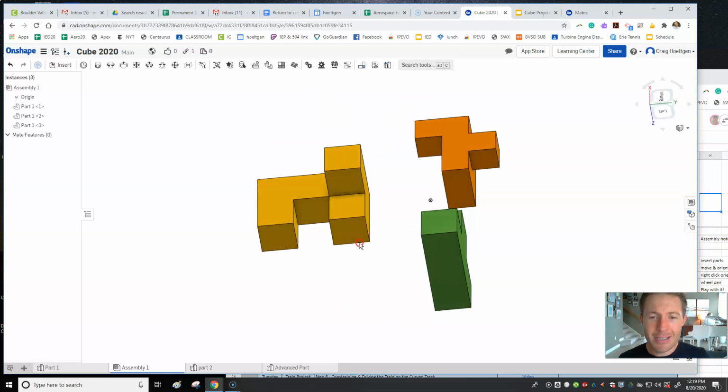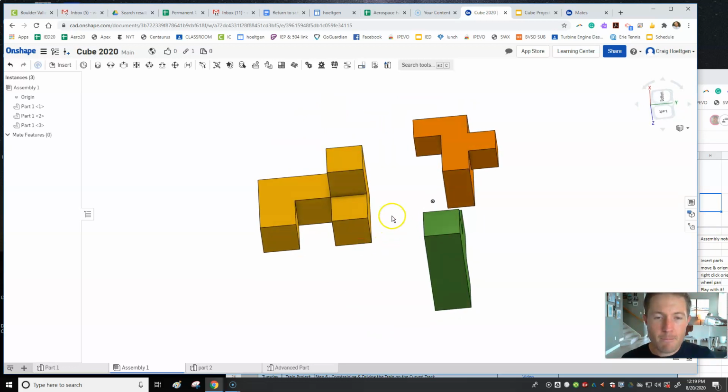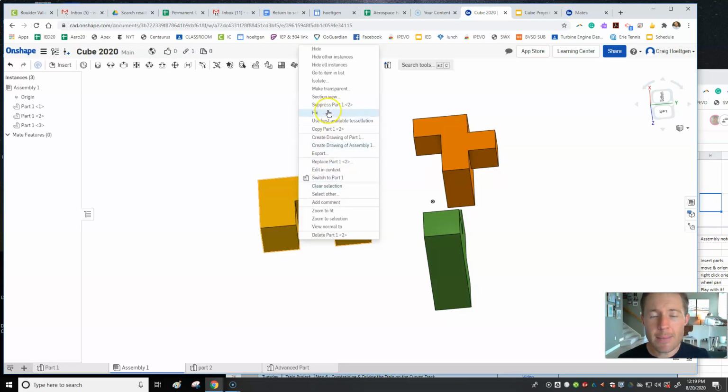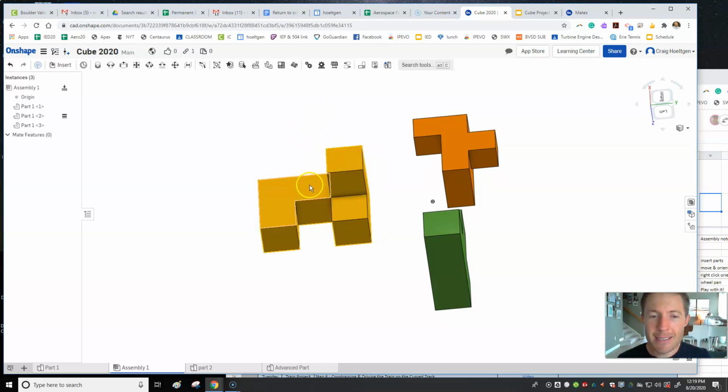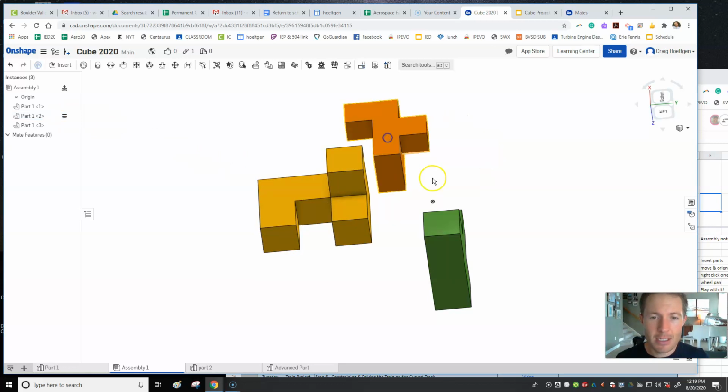Now when you start building these together, parts might move on you a little bit, and that can be kind of confusing. So there's this idea of fixing something, which means it can no longer move, or unfix it so that it can move. So if I right click on this, one of these options right here is fix. That means as I do some constraints on it, it can't move anymore. So if I try and drag it, notice that little arrow came up, and this little icon right here tells me that is fixed. It cannot move at all. But these other ones, these can still move.